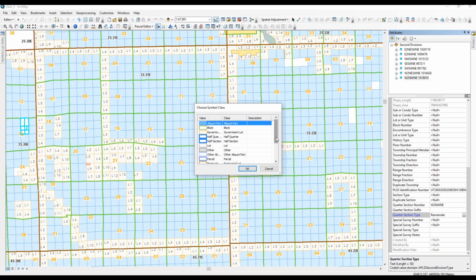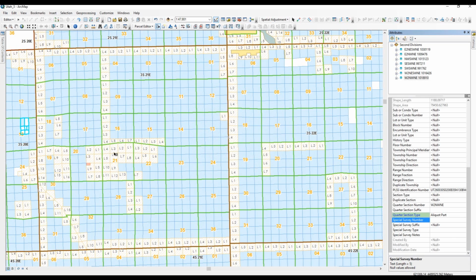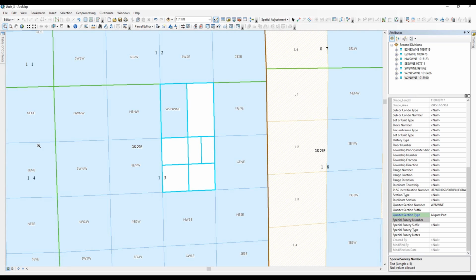And now the pull down showed up, and you see we have an aliquot part. We can't open our table of contents now, but I know that's in the second division. So we have aliquot part that we could select. So I could select aliquot part, say OK, and then you'll see over here, let me zoom in, you see it changed it to an aliquot part. So all these are aliquot parts that are less than 40, but they're still an aliquot division. So they aren't really a remainder of anything. It came up with the proper labeling.